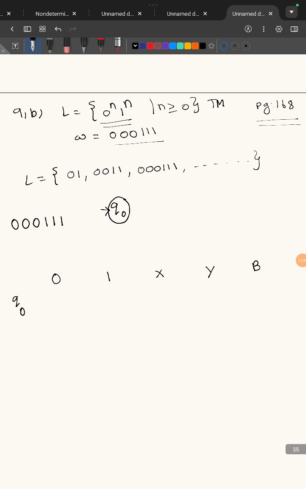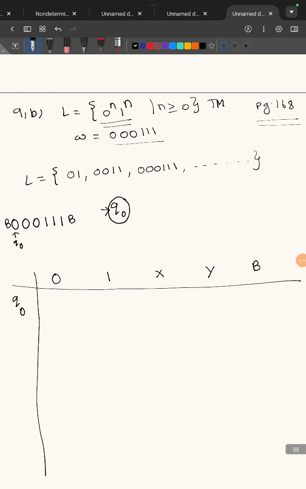Okay, after the 0 0 0 1 1 1, on both sides it will basically have blanks only. So we will be including the blank symbol also in your table, such that you will be able to halt your Turing machine, which means you will be able to stop your Turing machine. Okay, so first I am in the initial state Q0.